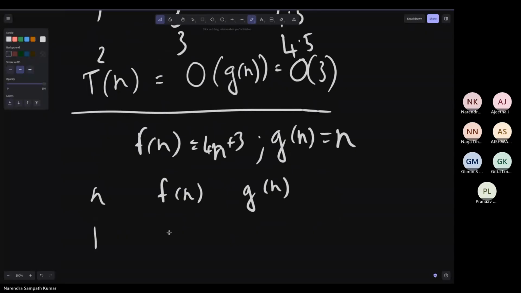For 1, we have 4 plus 3, 7. Oh, I forgot to pick a constant. Let's say c equals 3.